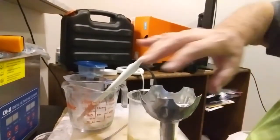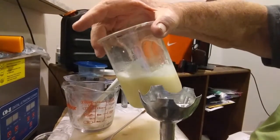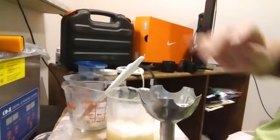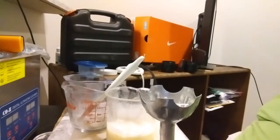Well, my immersion blender seems to have given out, but this is our syrup. As you can see, it will stay like that. It will stay in suspension. You don't see anything separating out. I'll be back later to show you how to use it. We'll mix it into things. You keep this slurry and you mix it in with your drinks. Right now I'm kind of frustrated because of my darn immersion blender, so I'm not able to explain it real well. But I'll be back and finish it out. Bye.